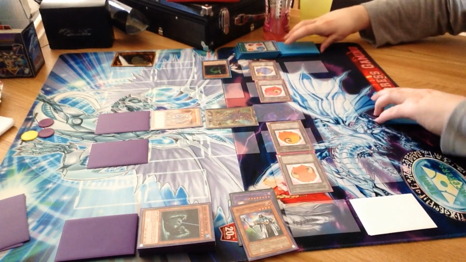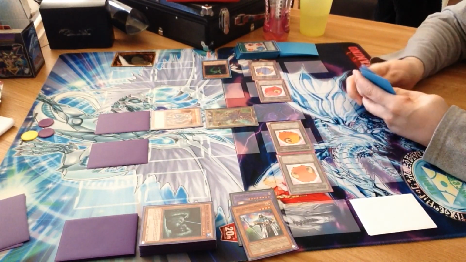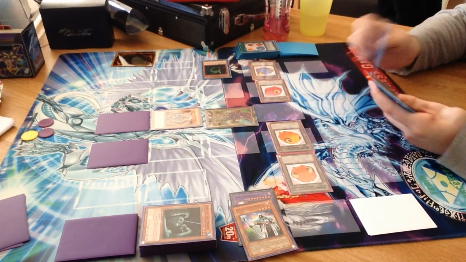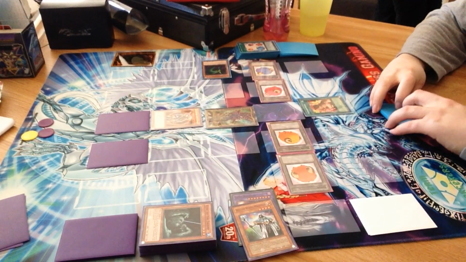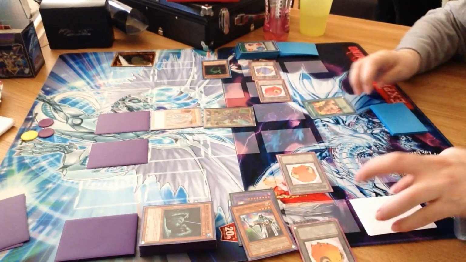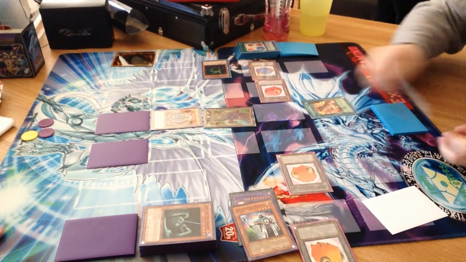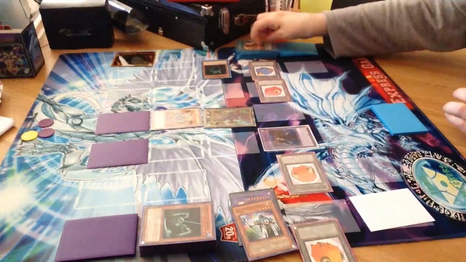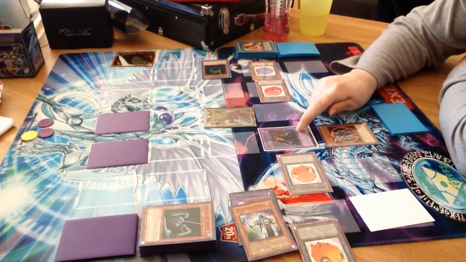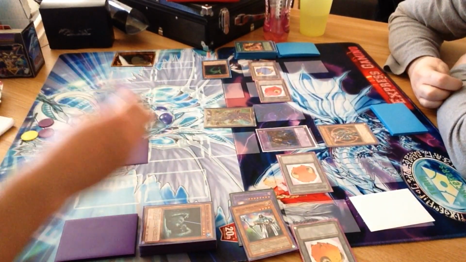In my turn. How can I win this before I deck out, I wonder? I do this on one of my tokens. Mm-hmm. On that one. Now Relinquished absorbs the Black Luster Soldier. Nom, nom, nom. And he's the only one who can attack. Activate Waboku. Okay, I end.